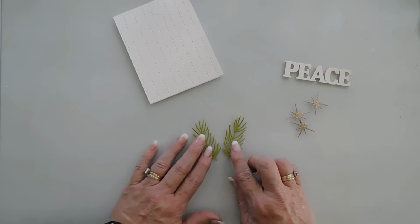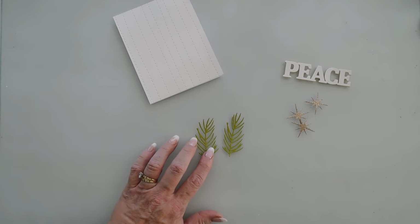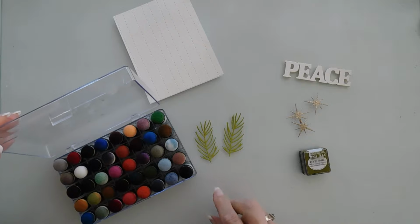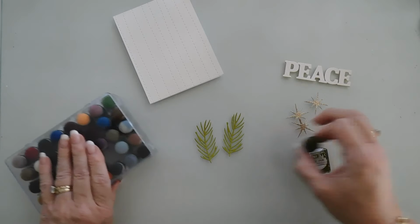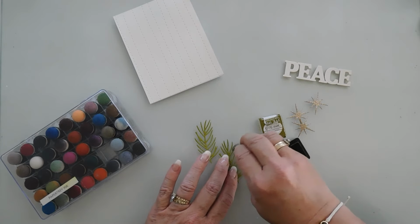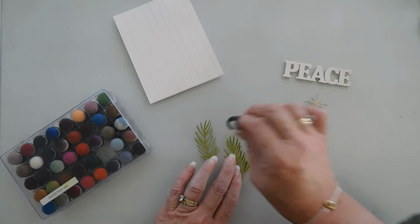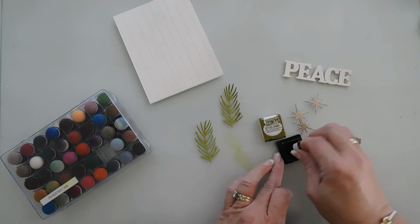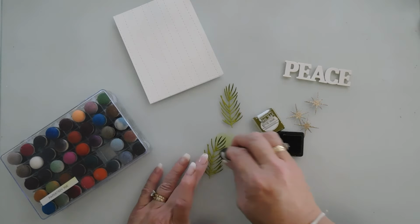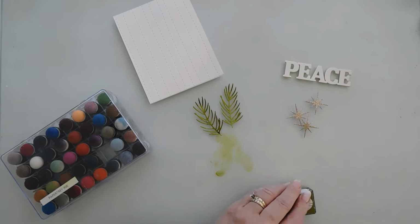I am going to add a little bit of color to my leaves. So I'm going to bring in, this is Simply Chartreuse. I'm going to bring in ripe avocado and darken up some of the leaves. For the most part, these leaves are going to be covered. But just adding a little detail to the ends is nice. And I always like to just do one side. I'll do the same thing over here. And that is all there is to that.